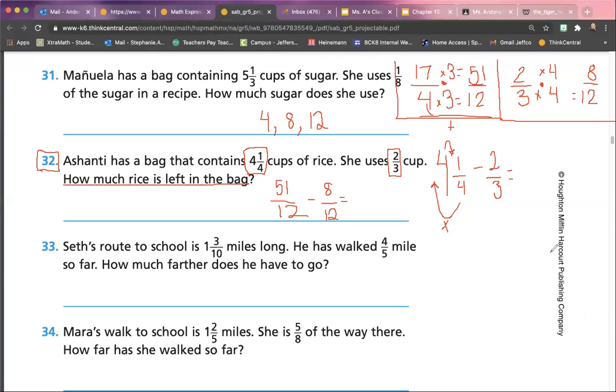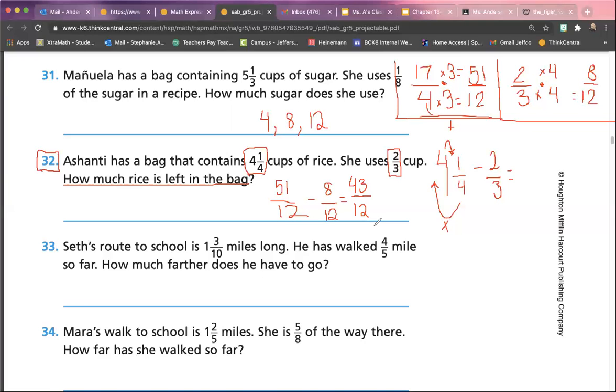I got the answer. Oh my gosh, Bella L, we're just going to keep going with you because you're a rock star today. All right, Bella, what do we need to do? 51 minus 8, we're ending up with 43. Okay. And then now I have 43/12. That's kind of funky. What can I do? You can simplify. Good. And what are you going to do here? Divide 43 and 12. Okay, I could do that.